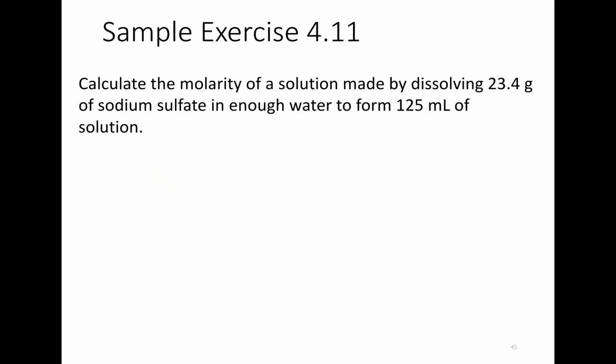Yeah, so in this case, they don't say we add 125 milliliters of water. They say add enough water to form 125 milliliters of solution, because the 23.4 grams of sodium sulfate is also going to have some volume. So if we added exactly 125 milliliters of water, now our solution is going to be larger than that volume, just because it's also going to have the sodium sulfate mixed in there.